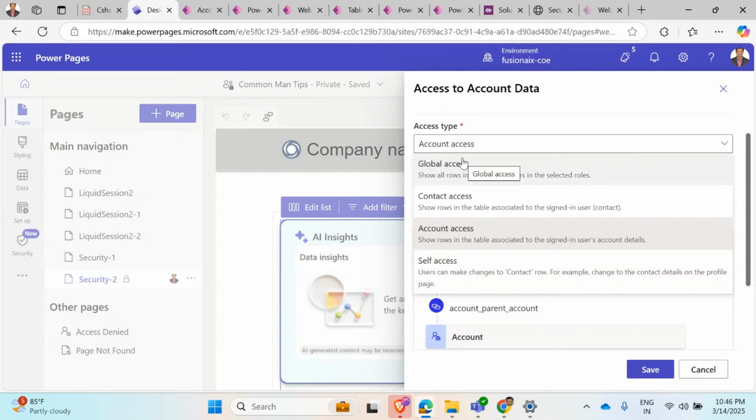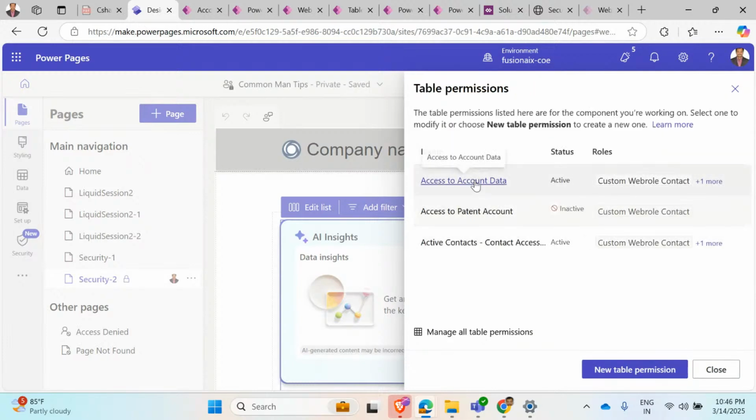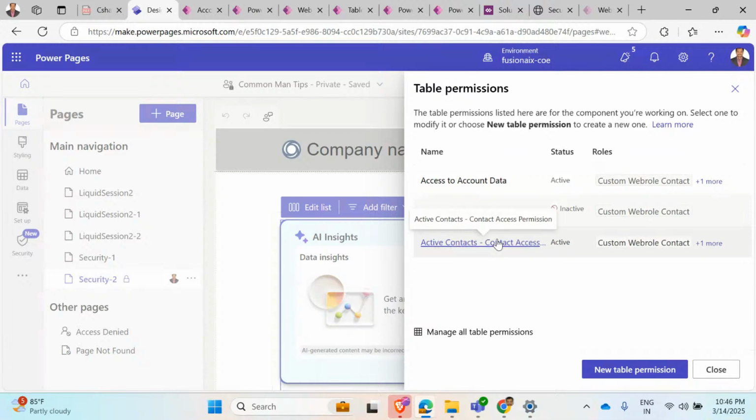This is how you can do it for the global access, contact access, account access, and self access. To explain this, I have used the same page, but on the same page I can also have multiple table permissions. The only thing is we have to configure our data in such a way that in the same page I can use different combinations of the table permissions.